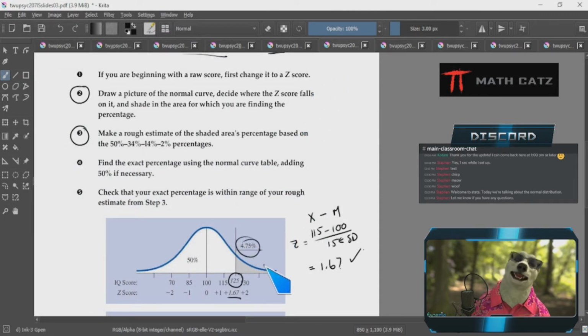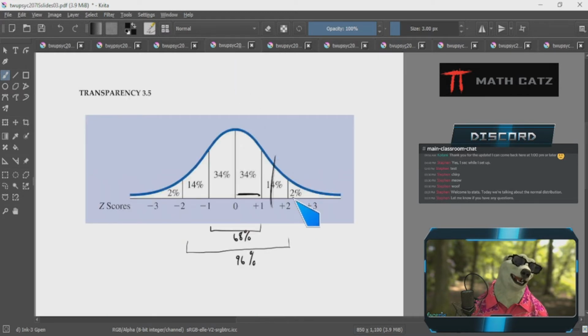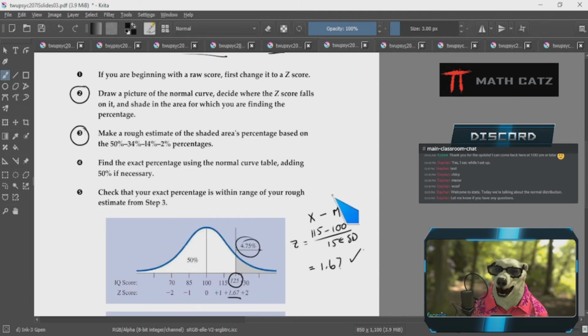And then I can compare it, if I wanted, to what I thought it would be. Does it make sense that it's 4.75? Well, it has to be more than 2. And it can't be more than 16, because then I'm within 1 standard deviation step. So all I know is it has to be between 16% and 2%. More than that, I don't really need to know, right? Somewhere in there, I got it a little closer to 2 because the drop-off is not quite balanced here. So it is nice to think about what I get.